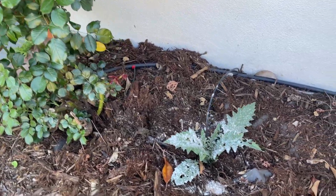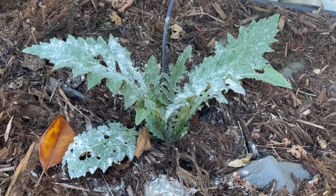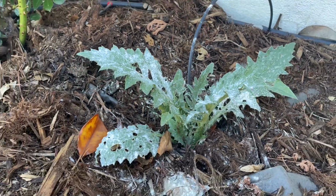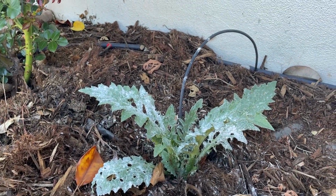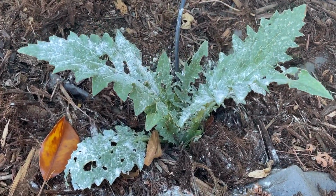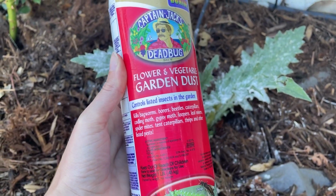And some exciting news, at least new to the garden, are 2 brand new artichoke plants we just planted out. I'm super excited about this. I think they're going to do really well in this spot because it gets morning sun and afternoon shade. You can see the little white stuff on there is actually some of this right here.